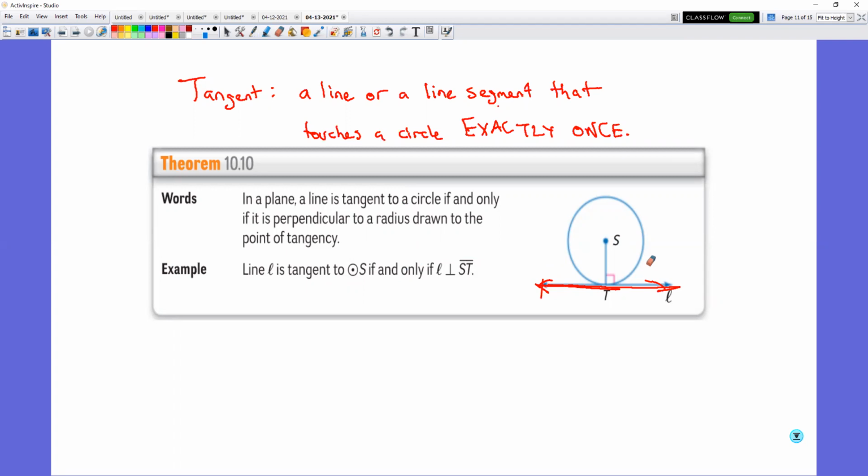But the majority of the problems that we'll be working with today is the fact that a tangent is actually perpendicular to the radius of a circle. So if you draw a radius of a circle, then it's going to be perpendicular to that tangent. What we have to do is use this situation to help us solve some problems. So this is our key thing throughout this lesson. Let's go ahead and start doing some problems.